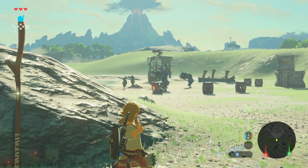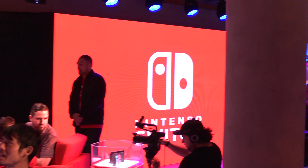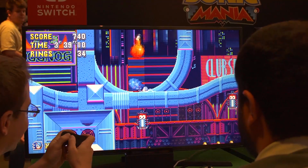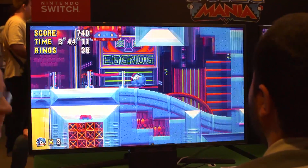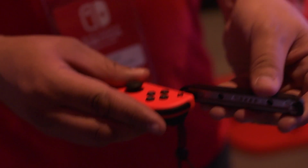I think most people are going to prefer something else. Kyle's a freak. I'm not talking about Arms. In Arms, you hold the Joy-Cons in a really bizarre way that never really felt comfortable. But for the games like they saw in the first Nintendo Switch trailer, where you're holding them horizontally and playing, Bomberman is a good example, those Joy-Cons are exactly as comfortable or as uncomfortable as they look in videos. They're not great. Hanson and I played Bomberman, holding each Joy-Con sideways. It's less comfortable than playing Smash Brothers with a sideways Wiimote. And I think ultimately, that's the way a lot of people will play games because it's so simple.